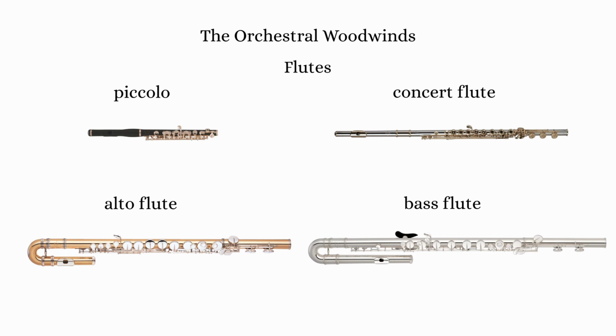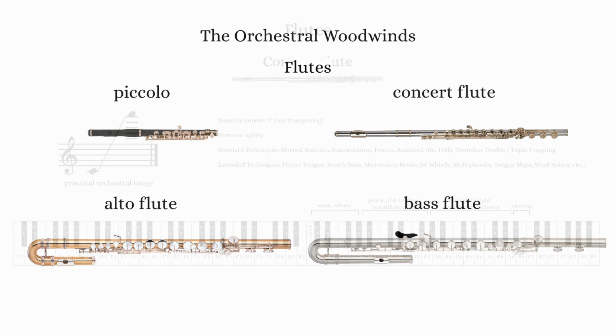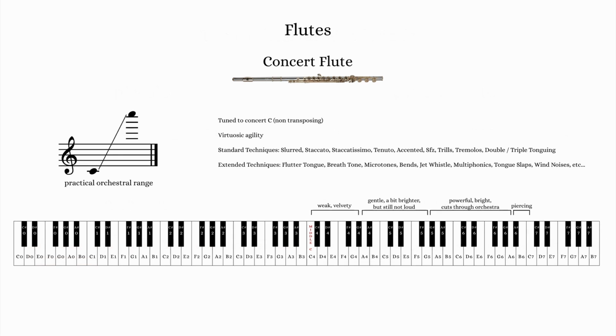However, these are all extremely rare, and very few of them even exist in the world. I'll focus on the more common members of the flute family, starting with the concert flute. The concert flute, tuned in C, has a range from C4 to C7, although many concert flutes can play the B just below middle C, and many modern flute players can play notes higher than C7.